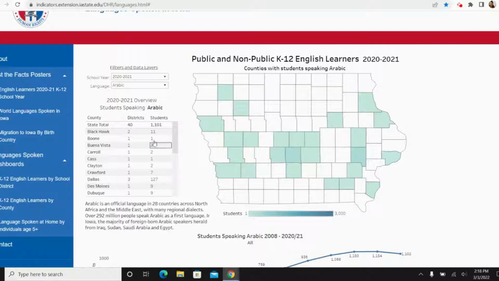So let's go over to the map where they'll have a pop-up box as you hover over the county. Here, let's go to Woodbury, and we'll see that there are 3 in that county for Arabic. If we go to a darker shaded county, let's go to Johnson, we'll see that we have 390 Arabic speaking students in that county.